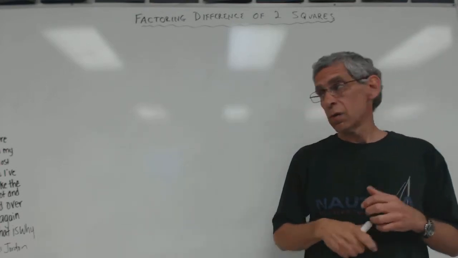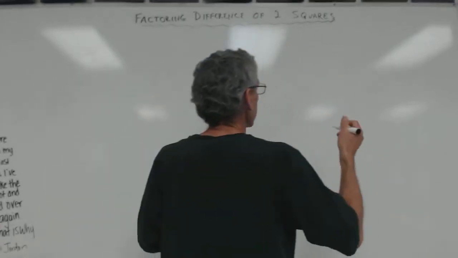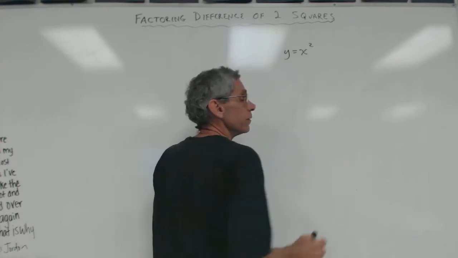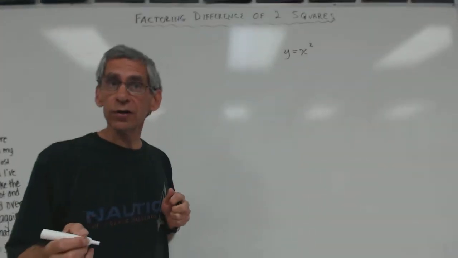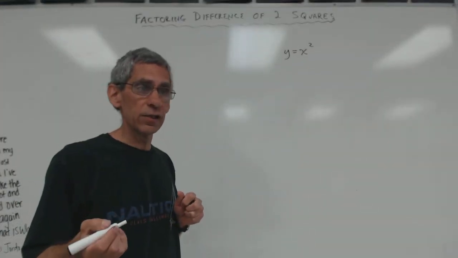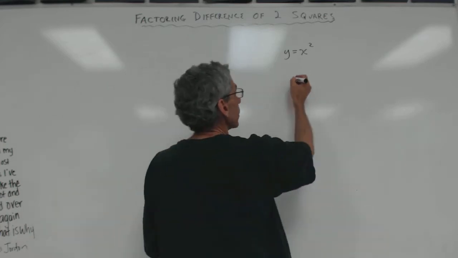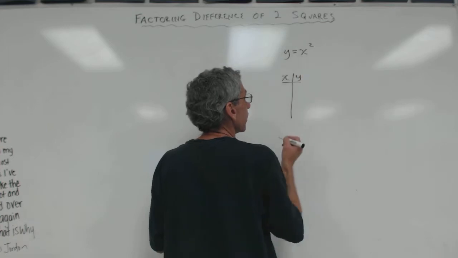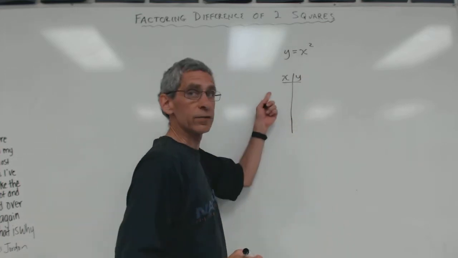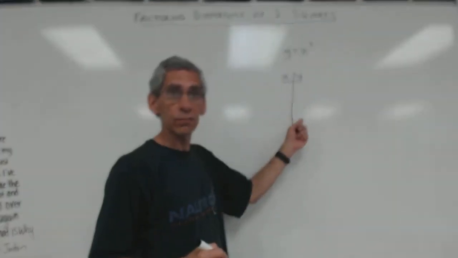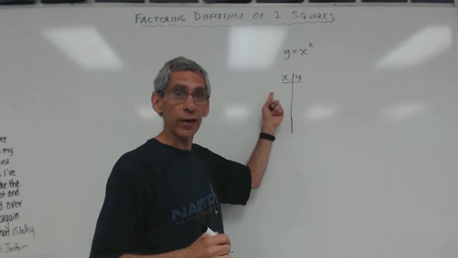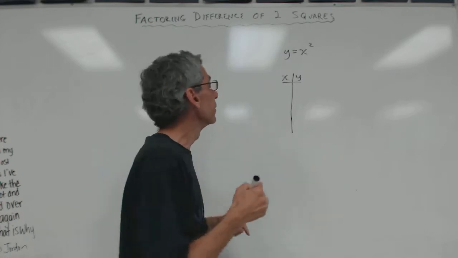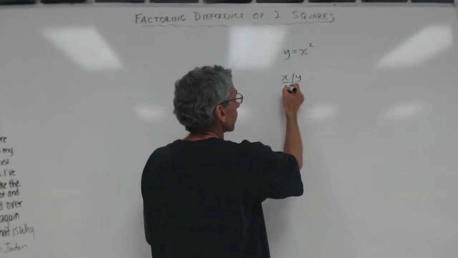Yes? How do you graph something that's squared, like x squared? Well, that's a good question. This isn't the lecture, but that's okay. I'll show it to you really fast. y is equal to x squared. Well, you probably all have learned using a t-chart, right? Where this is your x and this is your y, and you choose your x's that you like, and then you figure out what your y is. That's how you first learned to graph, right? So let's say x is 0.